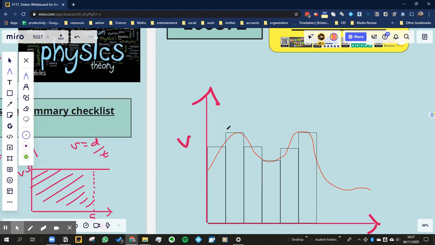So we could say that that bit there would be v2. Hang on, maybe it's better to say that's t2. So the period of time t, and that would be velocity 2, right? So that's the velocity it was going at that time. So the area underneath that graph, which would be displacement 2, is going to equal the average velocity at that period of time multiplied by the average time at that time. Okay, does that make sense?